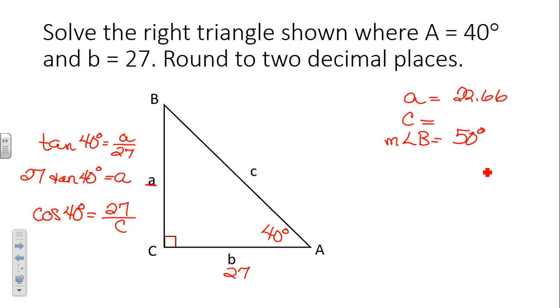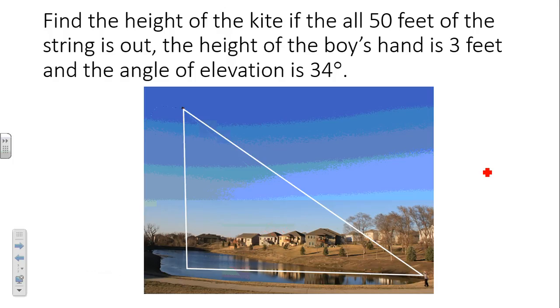Now, let's solve this before we plug anything into the calculator. We're going to divide what? The 27 by the cosine of 40. Because when we cross multiply, the c is coming up here, right? We multiply both sides by c, and then we have to divide the 27 by the cosine of 40. And we get the answer to 2 decimal places. Easy peasy, right? No problems with these? Okay. Remembering SOHCAHTOA.